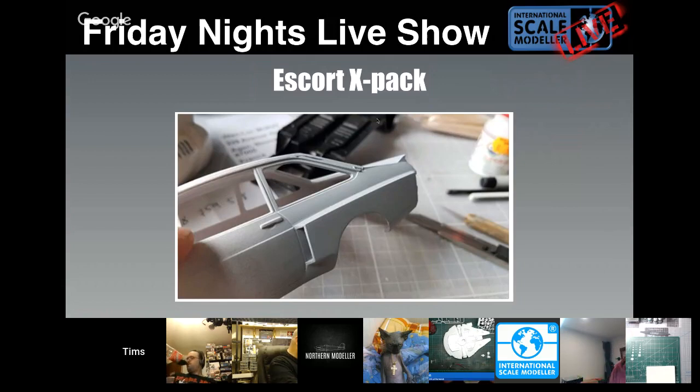I spoke to him the other day, and he'd done a lot of work on the front end, and then sat down, looked at it, and realised it's wrong. Scrapped it all, and is restarting the whole front end again. Nice. So it's probably not going to be any time soon we're going to be seeing this, but he's putting a lot of work and effort into making sure it's spot on, bang on.